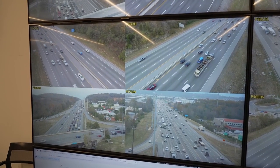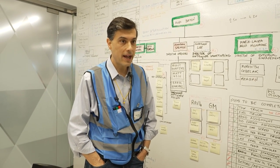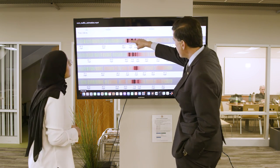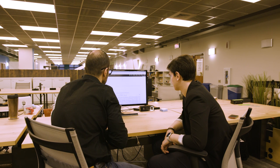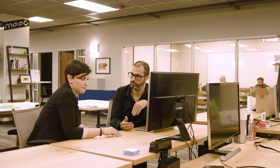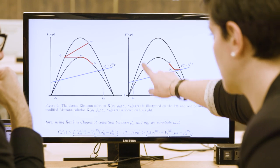Each of the universities brings something different. UC Berkeley's role in this project was to come up with the machine learning algorithms that go inside the cars. Do you notice how this shockwave is propagating much faster? The goal of the project is to reduce traffic energy consumption and reduce traffic congestion. We do that by analyzing the current traffic condition and translating it into algorithms for the cars to strategize what is the best traffic flow speed.